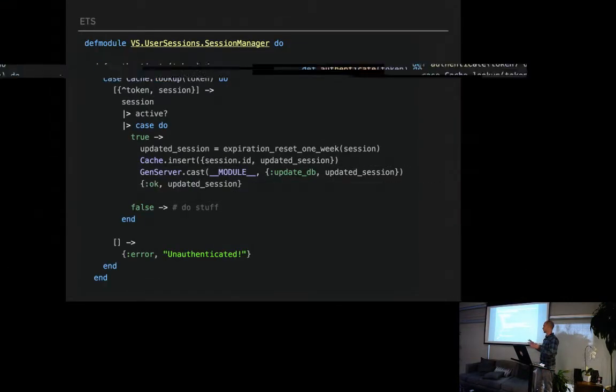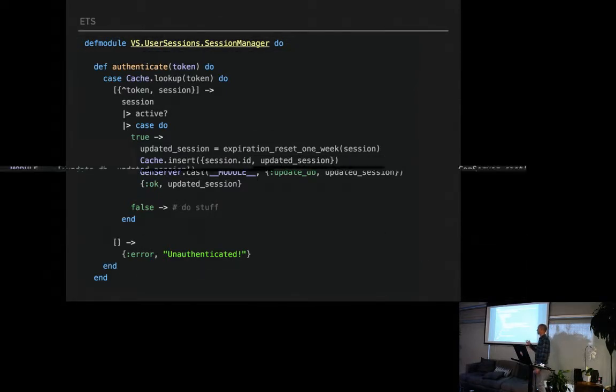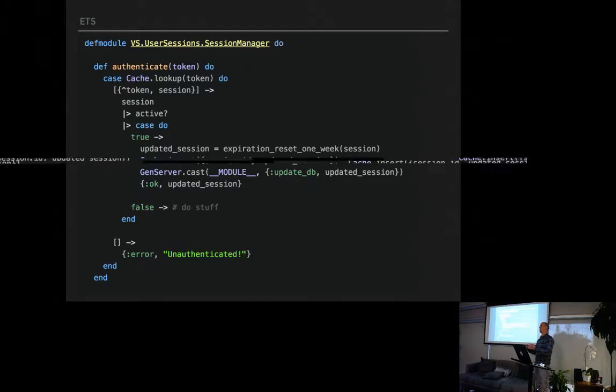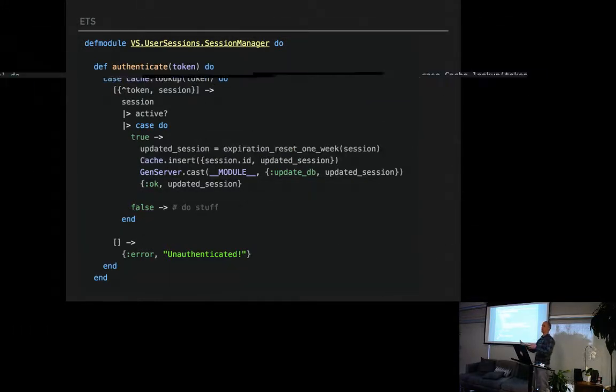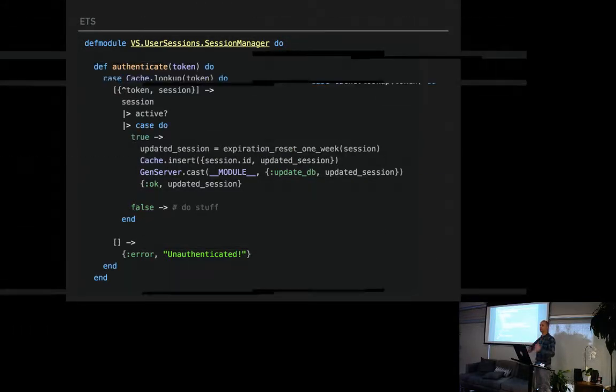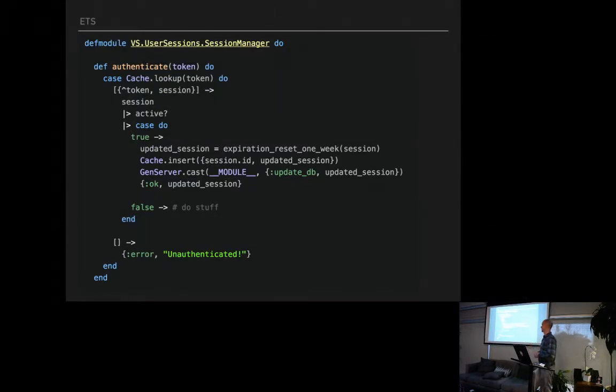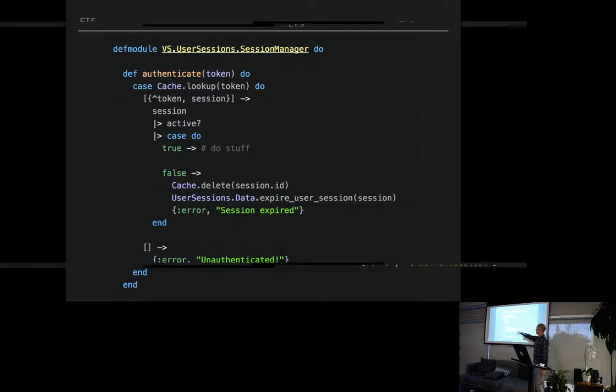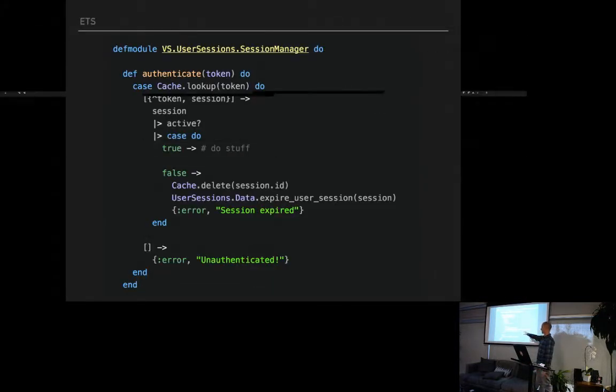And that's a process I left out of this talk, but essentially we just are updating the state of all our sessions somewhere else, and on a regular cadence, about every hour, we go through and put all those into the DB in one big batch. So if the user session had been expired, then we're not going to allow them to proceed. We're going to delete the session from the cache store, and this is what I was talking about before. We have a different module that handles expiring user sessions in the DB later on.